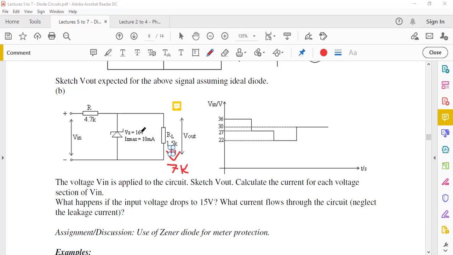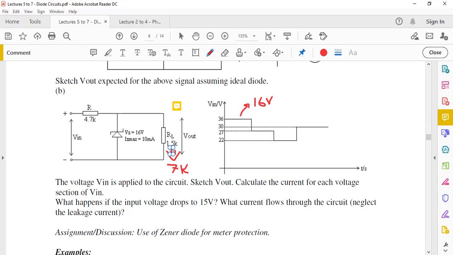So it's in breakdown region now, and that Zener diode now would not allow this voltage to go to 21.5 volts. It's going to maintain at 16 volts. Okay, so for this situation here, if you apply 36 volts, we find that the V out would simply be 16 volts. It would not allow it to go beyond that. And in this situation, if you have 16 volts here, the remaining would have to appear across your resistor R.